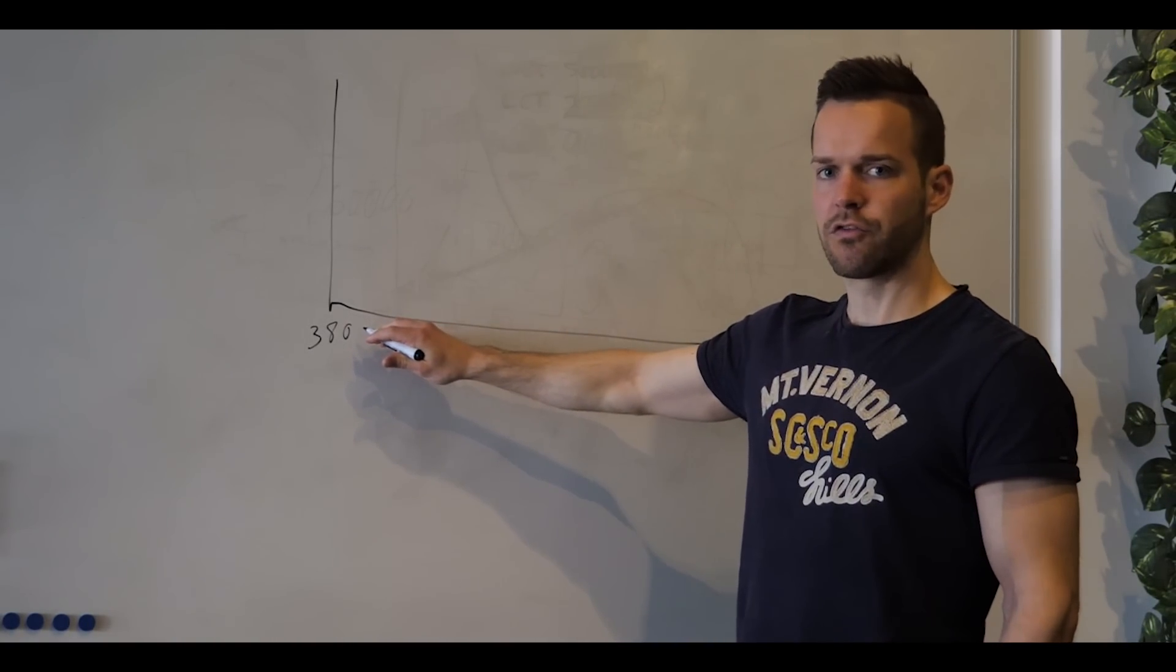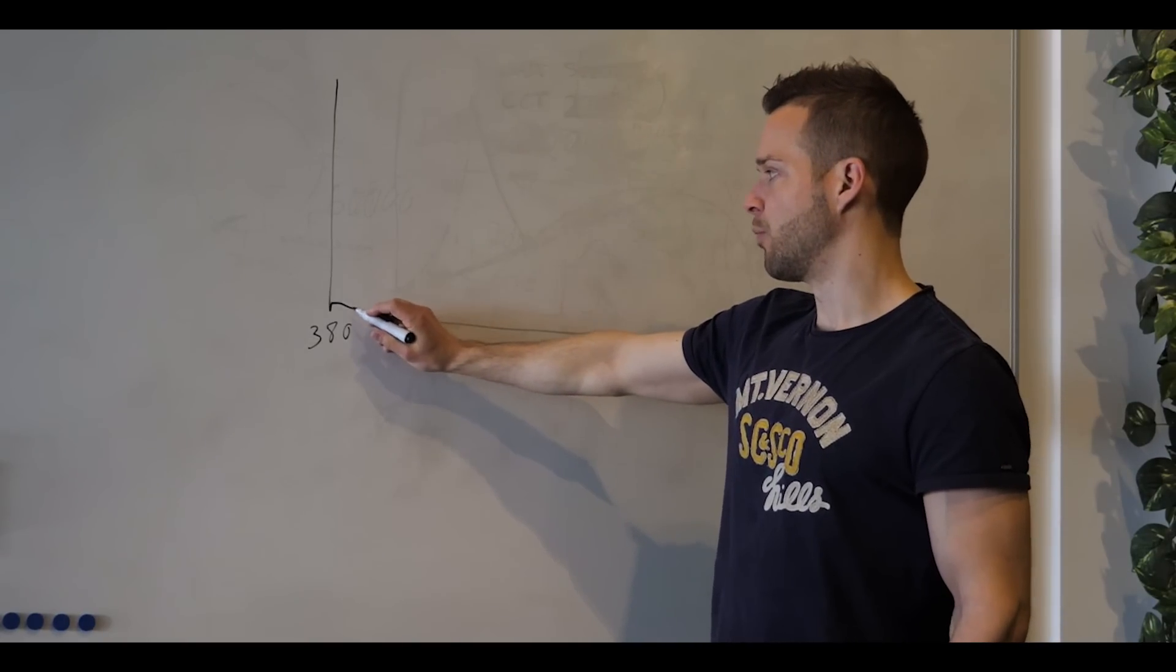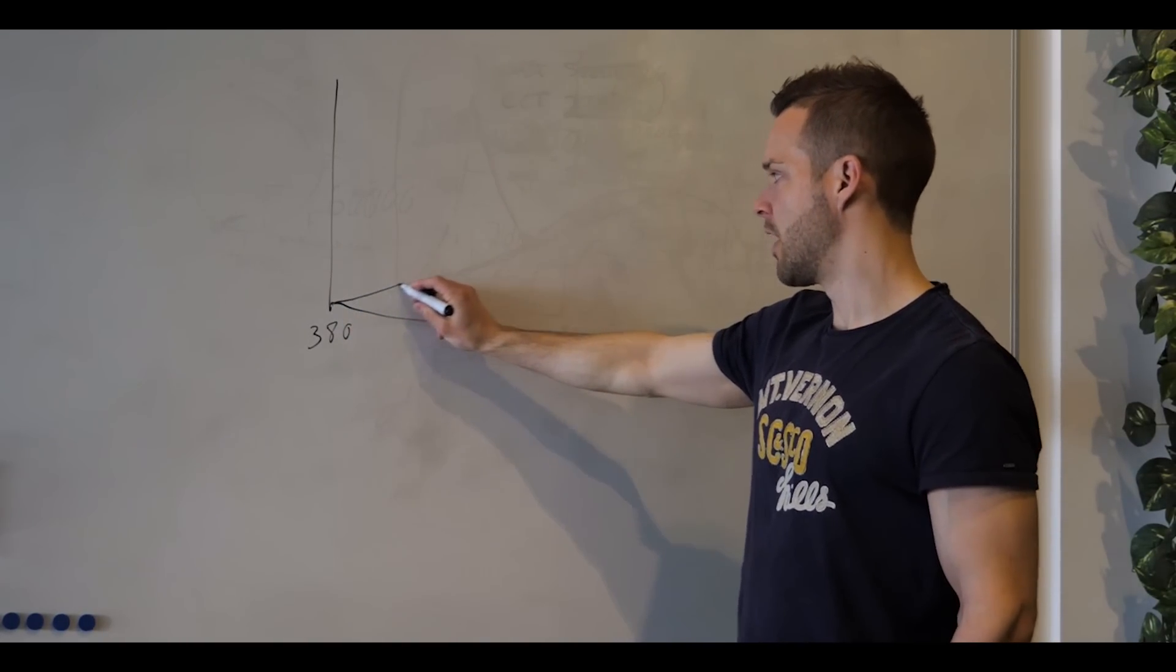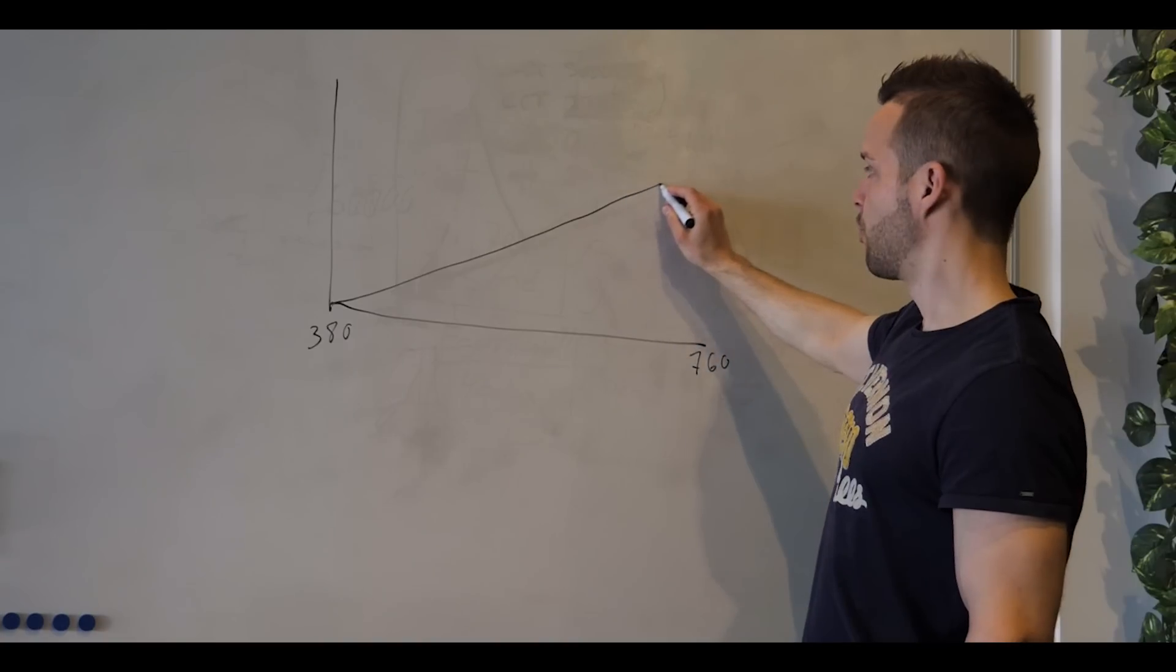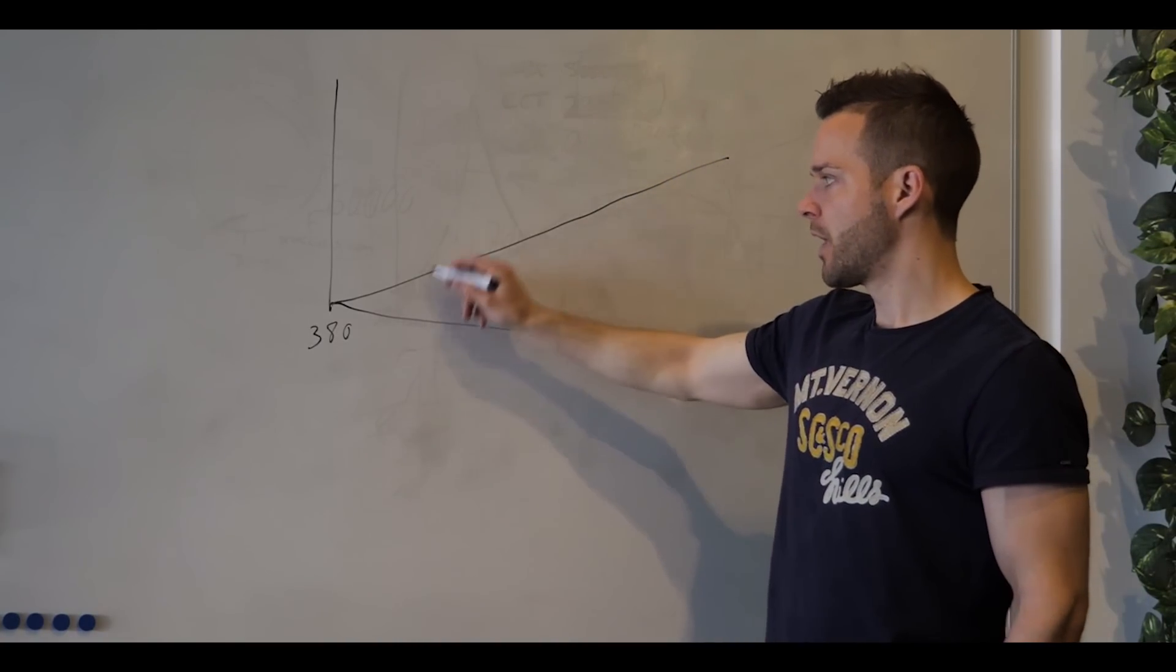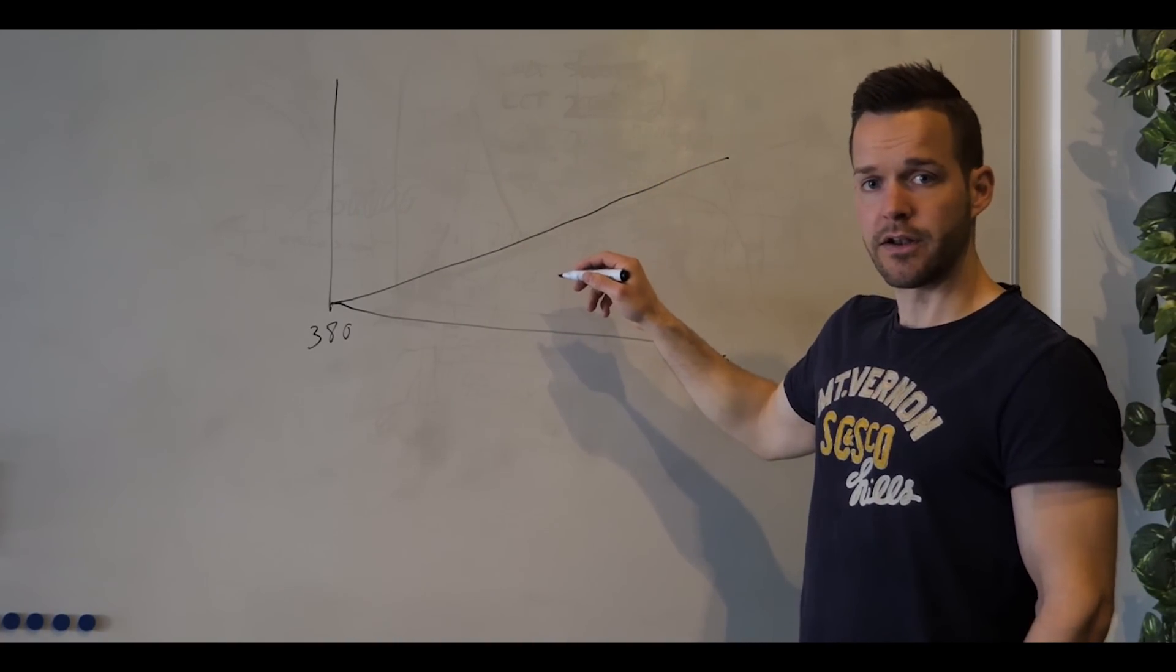And depending on what light source you have, let's say we have an incandescent bulb, you have a spectral power distribution which is like this. So no matter where you go up, you have a good color rendering index, which is good.